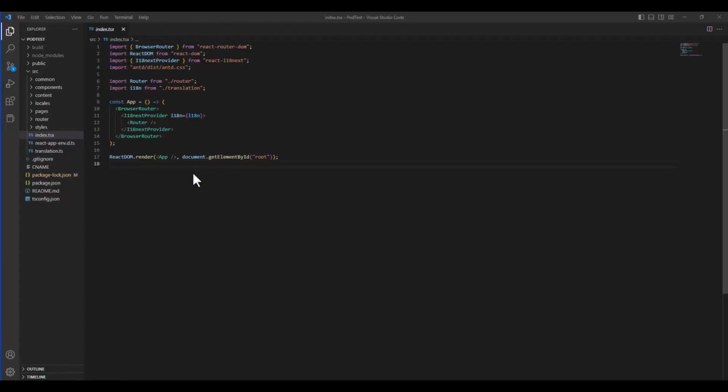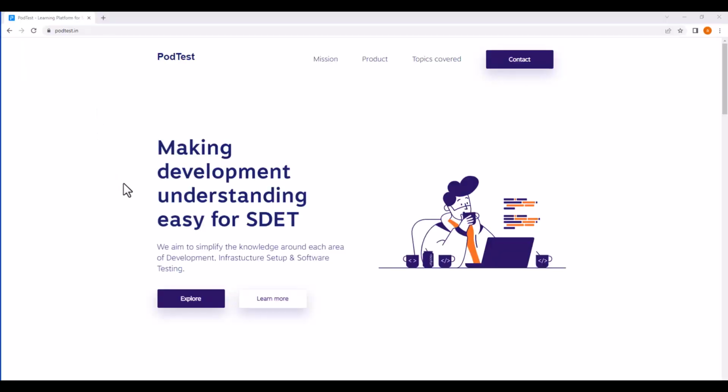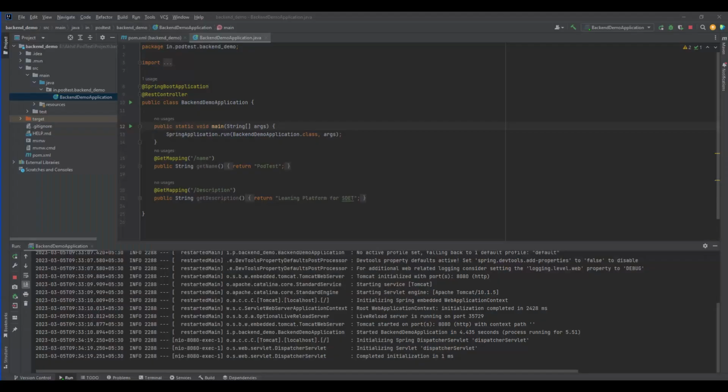Let's see some examples of the code base. Let's see the front-end code. I created this site using ReactJs and this is the code base for it. Now to host such a code base, you need a server. That server could be your local machine, it could be an EC2 instance on AWS, or it could be a dedicated server placed on your office premises.